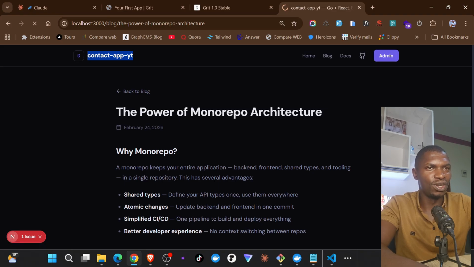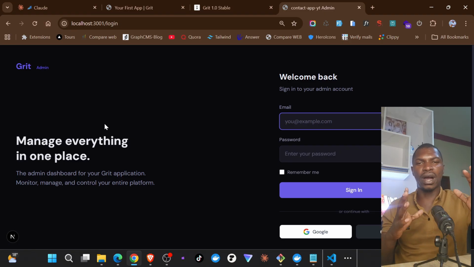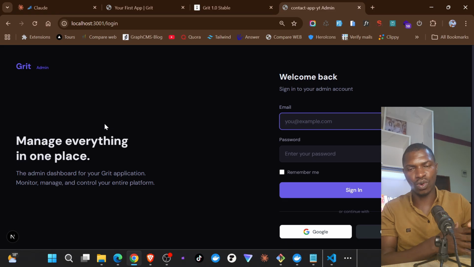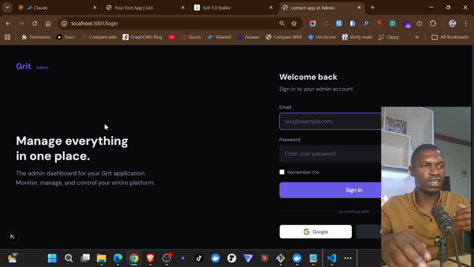When you click on the admin, these routes were on localhost 3000. They send you to localhost 3001 login, and the authentication part is all attached to the admin part. Then the front end just uses authentication like a normal Next.js app.